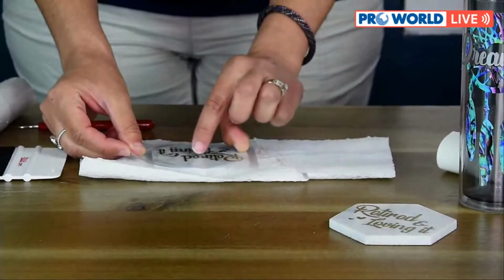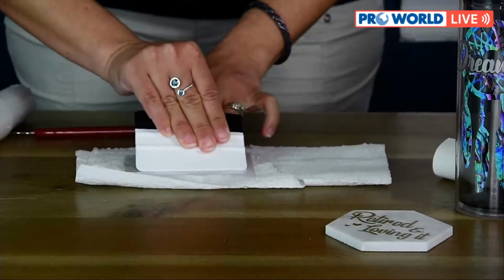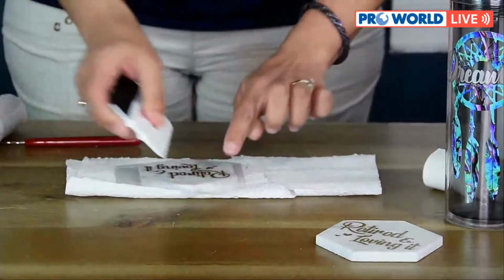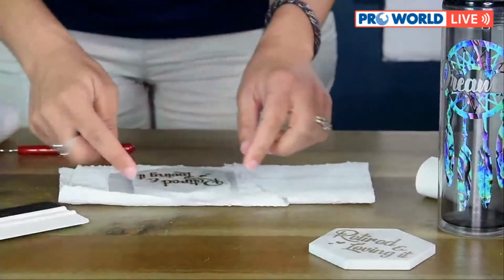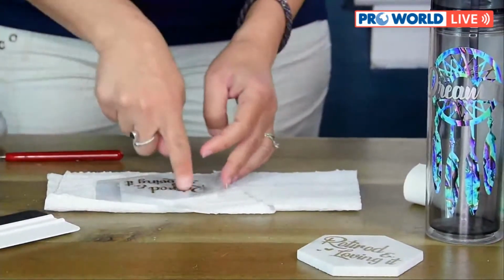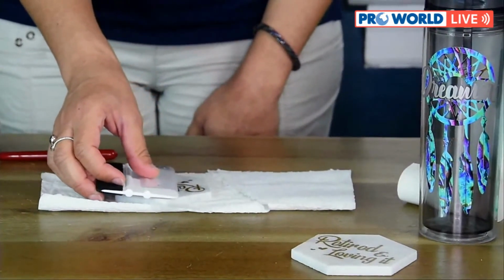I'm going to press down in the middle, take your squeegee, press down and squeegee out. See all that excess water coming out? It's going to go onto my paper towel. Squeegee this way, removing all my excess water. This way and this way. All my excess water is on my paper towel now, and you just pull it back. If you find that your vinyl is sticking, which mine isn't, you can pull your tape with your squeegee.